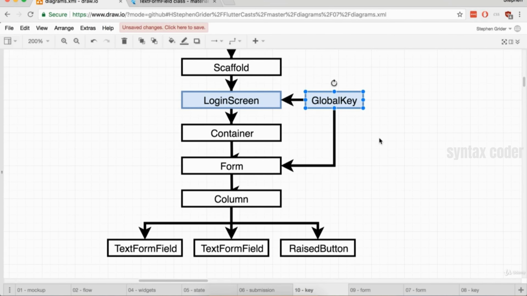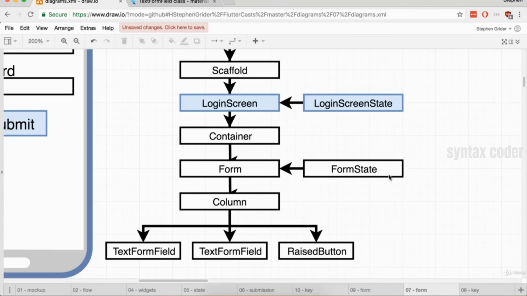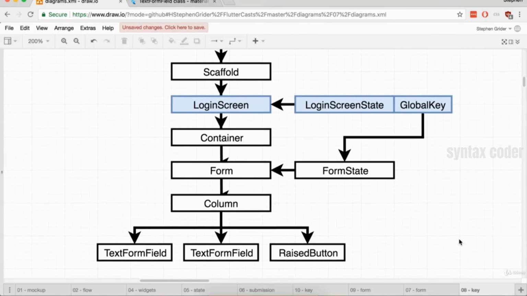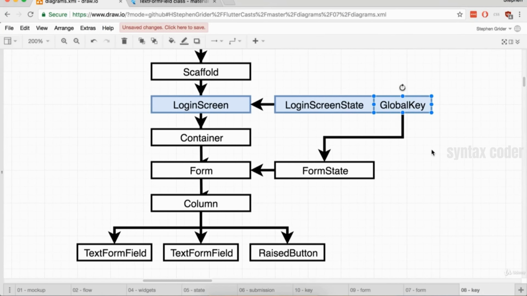We don't want to associate the global key with the form. The information that you and I care about, like the status of all those input fields and whether or not they are valid, is actually stored with the form state, not the form. So in summary, we want to create a global key, and we want to associate that global key with the form state, not the original form.